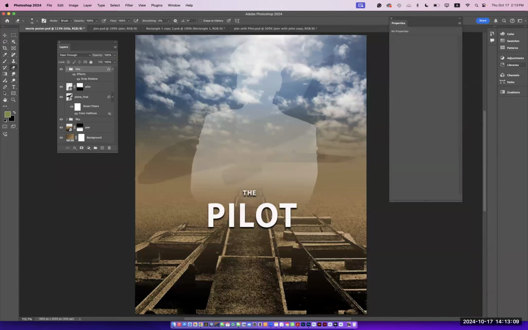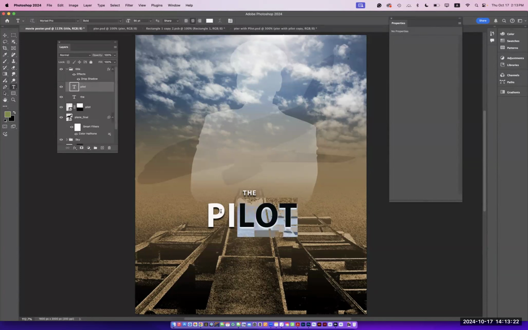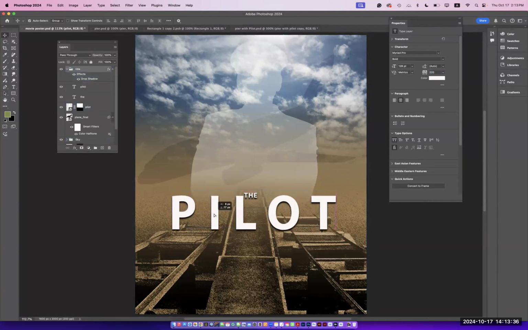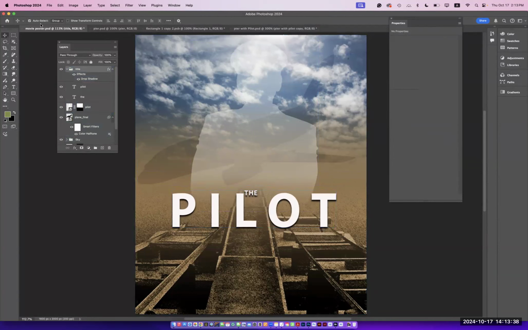I don't like this typeface that I used right now. Originally, I used Tarajian Pro. Looks a little more elegant, but for the sakes of that, I'm okay. But I can also go back to my layer, select it again, and make that a little bit bigger. And then make that a little wider. It's really depending how do you want to go in and work with the stuff. And then you can go and move it around.